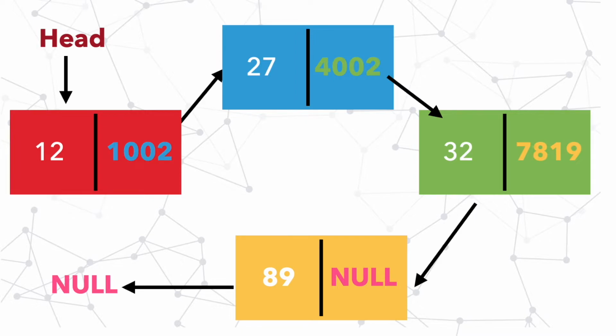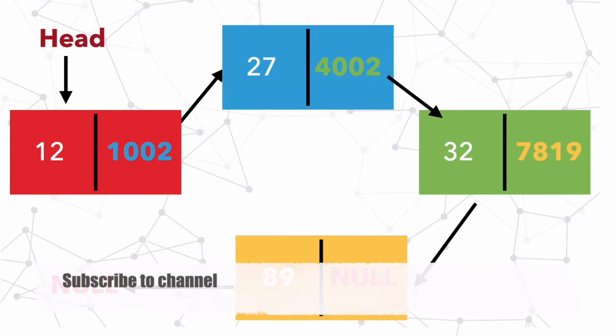Similarly, the head pointer, or the 1002, 4002 and 7189 random numbers, are pointers of what type? The node type. Now what is a node? A node is a user defined data structure that we create by using the struct keyword in C++. Now you will briefly understand the whole concept practically in C++ programming. Let's jump into the compiler and see how you can create the whole linear data structure, that is the linked list.